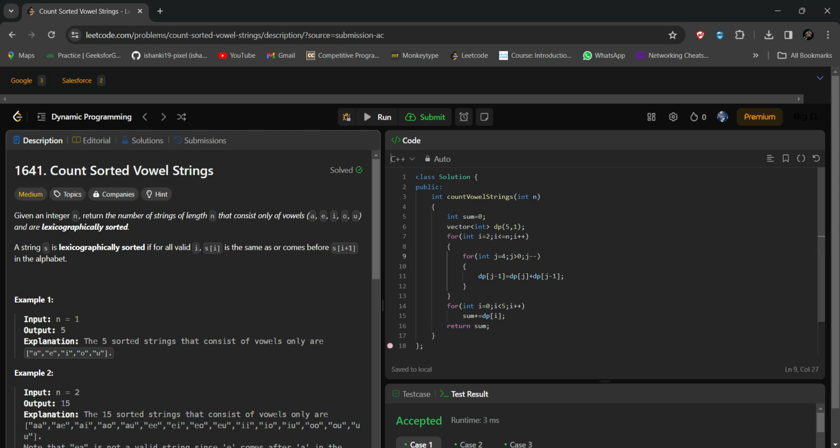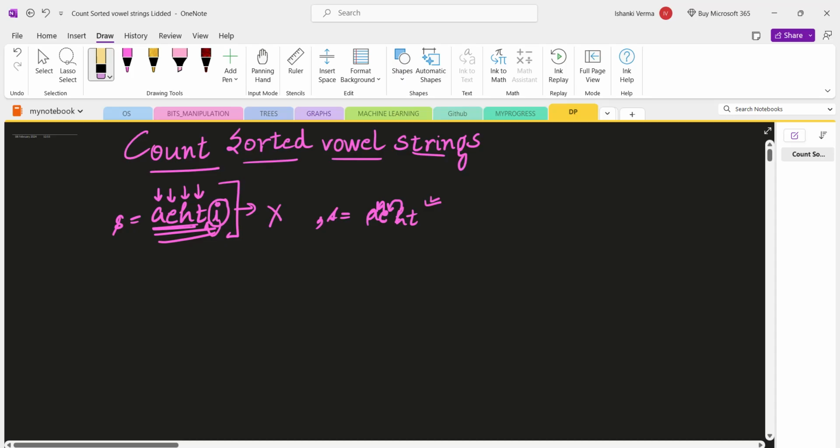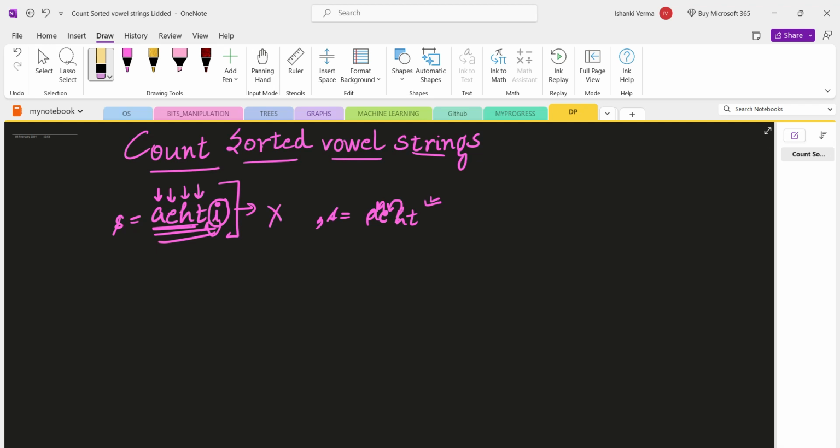Now, lexicographically sorted strings are those strings where each letter and its previous letter follow a pattern similar to alphabetical order. What I mean is, consider this string here.